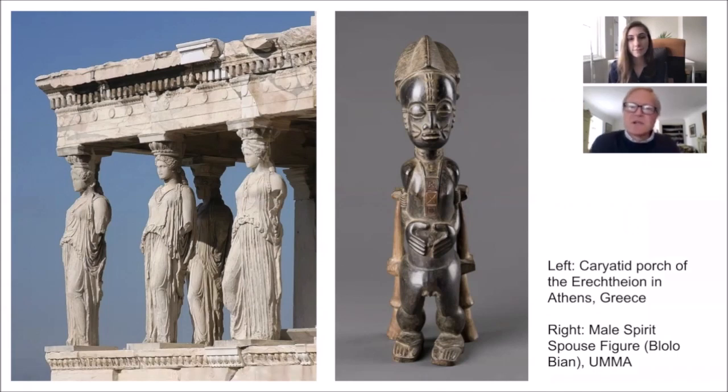Well, why don't I start with the spirit spouse first? Wonderful story about the spirit spouse. The purpose of them is that, say, someone in your tribe is having adjustment problems, what we would call mental issues or something like that, and they're under stress. Maybe there's been a death in the family, and they're just keeping to themselves. They're not fitting in, which is very important with village life. Well, the shaman of the village will fashion a spirit spouse figure. Say that there's been a loss of a spouse, or someone's feeling very, very lonely, that sort of thing.